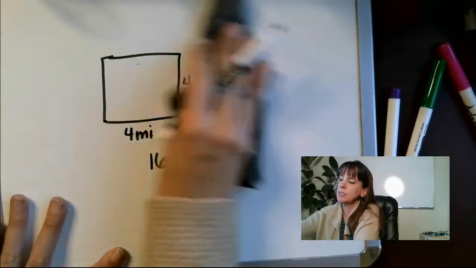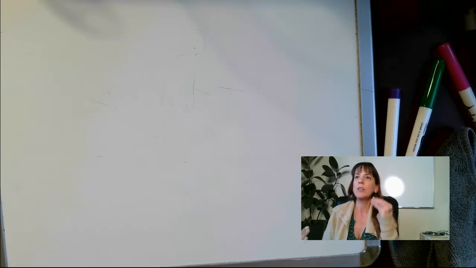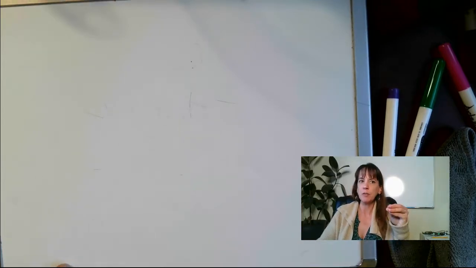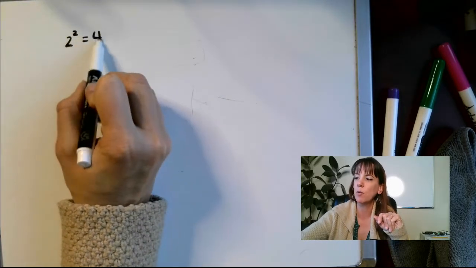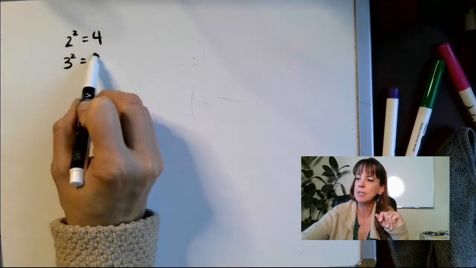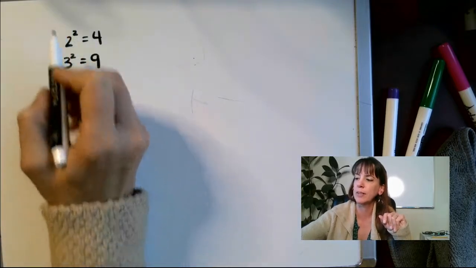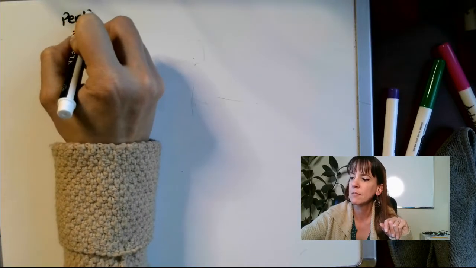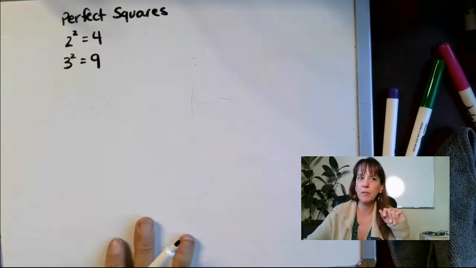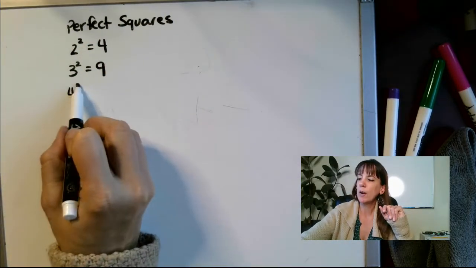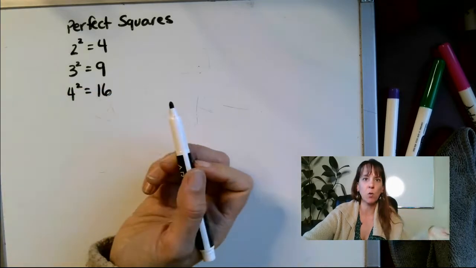So example number 6, guys, we talked about exponents, right? Here's what I want you to do in your notebook. You need to write these down because you're going to have them for quite a bit. 2 squared is 4. 3 squared equals 9. These are called our perfect squares, if you want to write that at the top. Perfect squares. Okay, perfect squares. 4 squared equals 16 because that's 4 times 4.